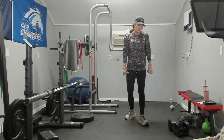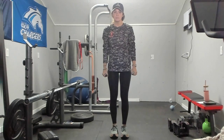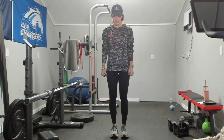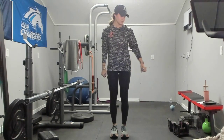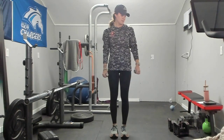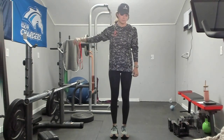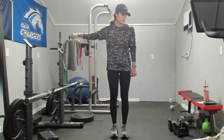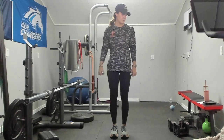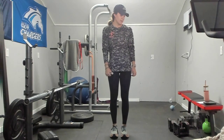Next, single arm lateral raise — one arm at a time. We are going to do 25 seconds on this side and 25 seconds on the other side. Almost there, and switch to the other side — I did my left, now I am doing my right. We are almost there, 10 more seconds. Keep pushing. What you did on one side, you can do on the other. You are resting in three, two, and one.